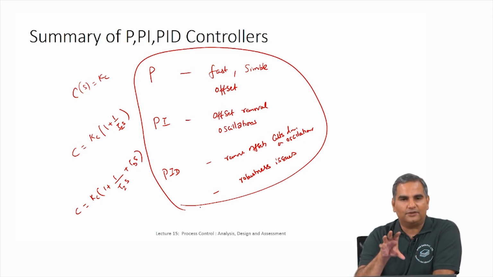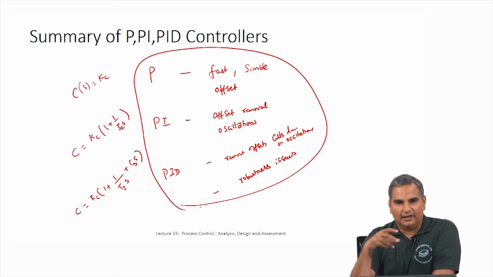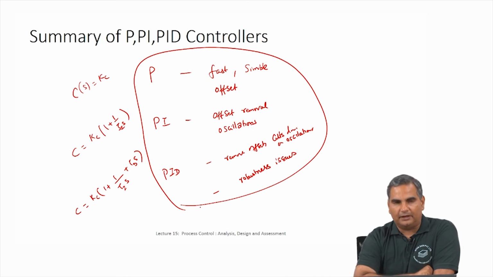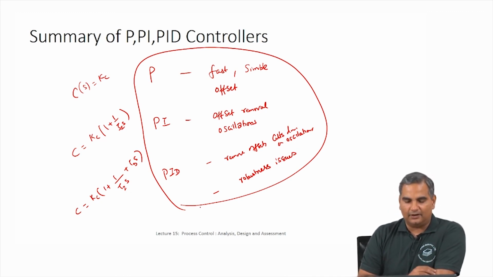Only thing is the transfer function you are looking at is different, and the key connection is we have shown you how to derive the transfer function for closed loop from open loop transfer functions and the controller transfer function. So once you have this logical thought process, then analyzing stability of closed loop transfer functions or closed loop systems becomes very simple. So we will pick up on this idea in the next lecture and then show you some interesting concepts in terms of stability of closed loop systems.